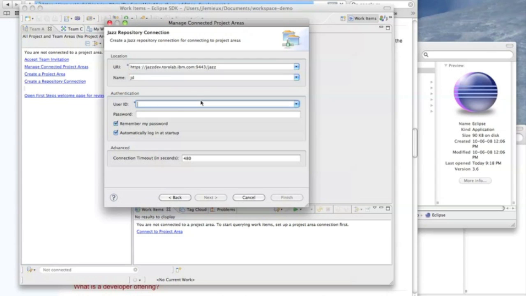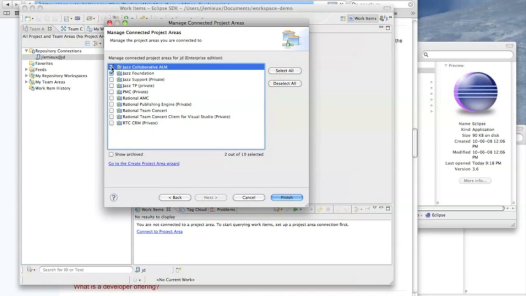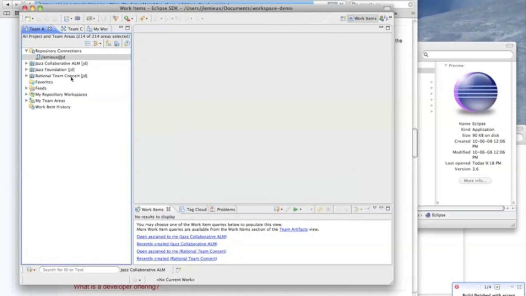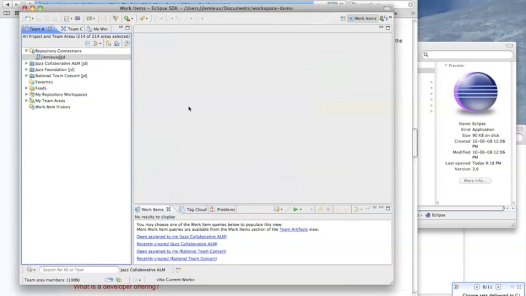So at this point, you're really ready to go. Now talk to your team leads about what source code to install, what stream to use. But I'm actually going to show you kind of from scratch how to actually get started off the RTC integration stream directly in kind of a minimal fashion. Now I usually connect to the 3 usual project areas, and let's go find RTC integration first. So I'm going to go to the search menu here and search for streams. Type in RTC integration.